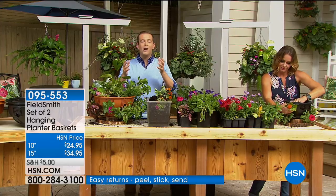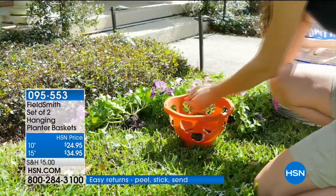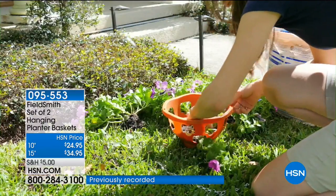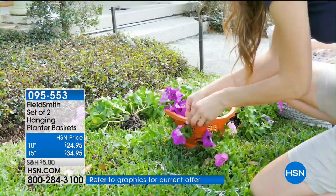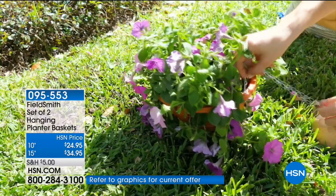They are not, in my experience, as well constructed, as sturdy, and as strong. You get everything you need, including the chain, so you can hang it. But when it comes to your home, the outdoors, having a little bit of something, that burst of color, that wonderful, blossoming, blooming, stunning variety as somebody walks into your home, approaches your home, if you're trying to sell your home, always works wonders.